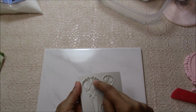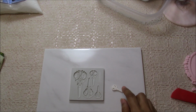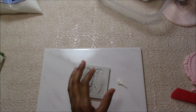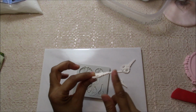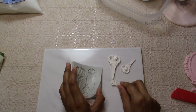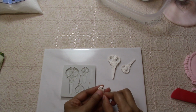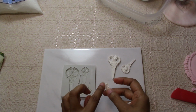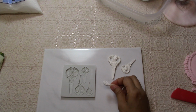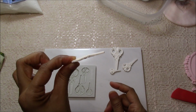Here, as you can see, I did cut off the centers of this so that I can cut out the middle of the clay, as you already saw. Okay, this one is a little thin too. This one, I think it's okay. That one is fine. So what I've done is I put the air dry clay here. I took it out as carefully as I could, and then I poked the holes to mimic where your fingers go in the scissors. And then once it dried, this is what I did. So I'm going to use this as an example because this is a little thin also.